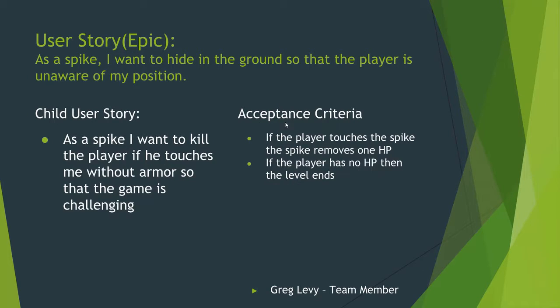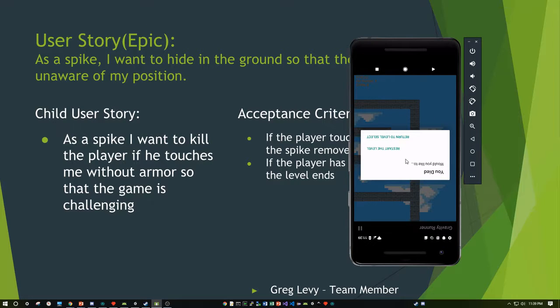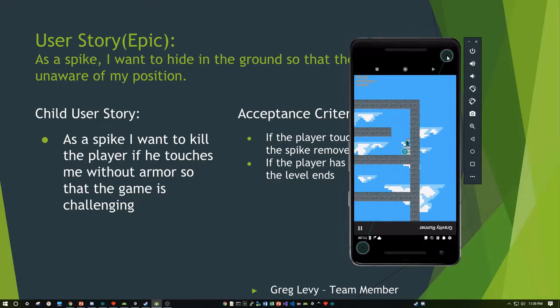All right, moving on. As a spike, I want to kill the player if he touches me without armor, so that the game is more challenging. If the player touches the spike, it removes 1 HP, and if the player has no HP left, then the level ends. All right, so let's restart this guy here. Restart.